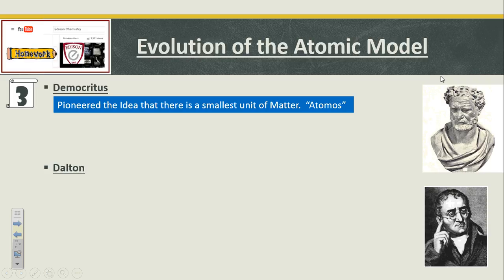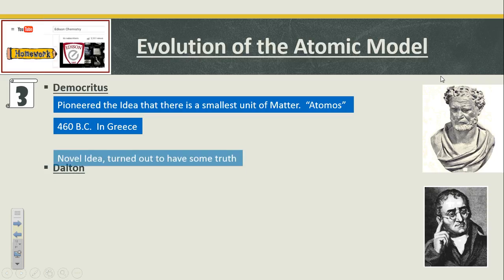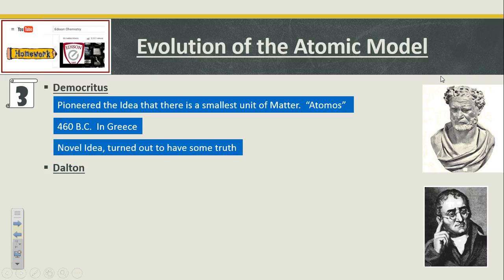He thought in his head, if I cut a grape in half, and then the half in half, and so on, furthermore, just cutting it in half, eventually, won't I get to the smallest unit that I can call grape? And I'll call that an atom of grapes, or apples, or rock, or tree, or whatever it may be. Turns out, he actually had a great idea. It had to have some truth to it, and that's why it has persisted for so many millennia.